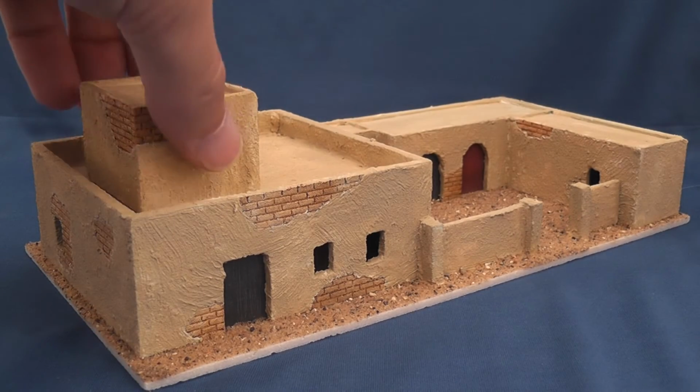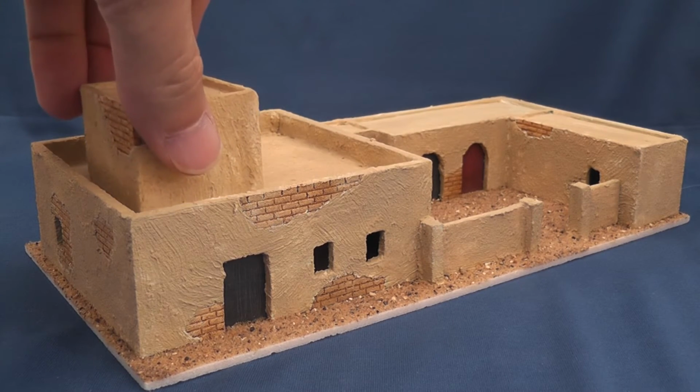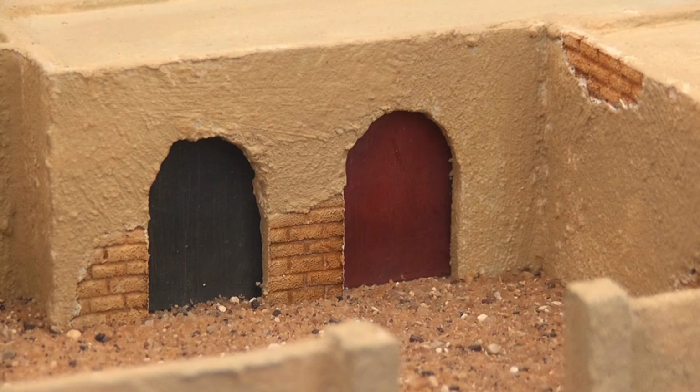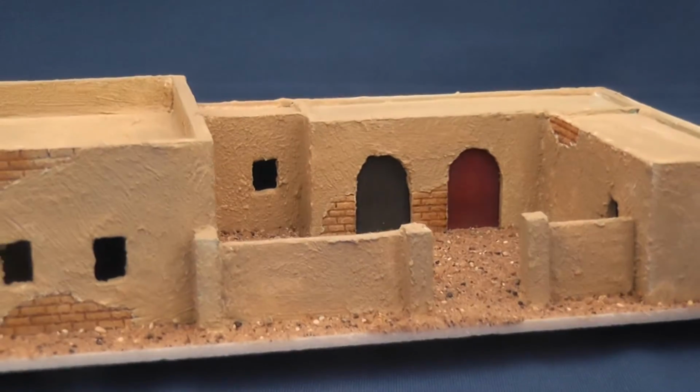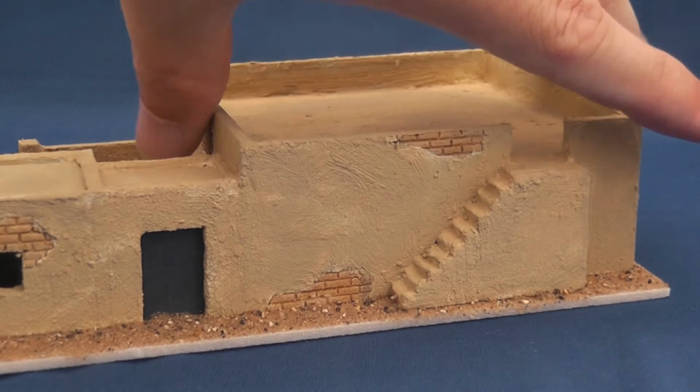Taking a close look at the compound first, you can see that it consists of a cluster of single-storey buildings around a central courtyard with a detachable second storey on the roof. The styrofoam has been covered with a filler mix, whilst the exposed bricks have been hand-cut into the walls. Doors are made from plastic with lines scored into them to make them look wooden. With the exception of the upper room, roof sections are not detachable and it is not possible to place figures inside the buildings themselves. The building is set on a scenic base that consists of coarse modelling sand, and there's a nice set of stairs modelled around the rear.